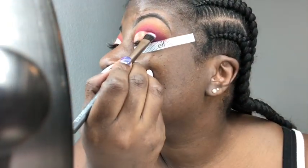So look how pretty that is, you all, as I place that right in that outer third of my eye. It's a really beautiful shade. The colors actually went really, really well together.